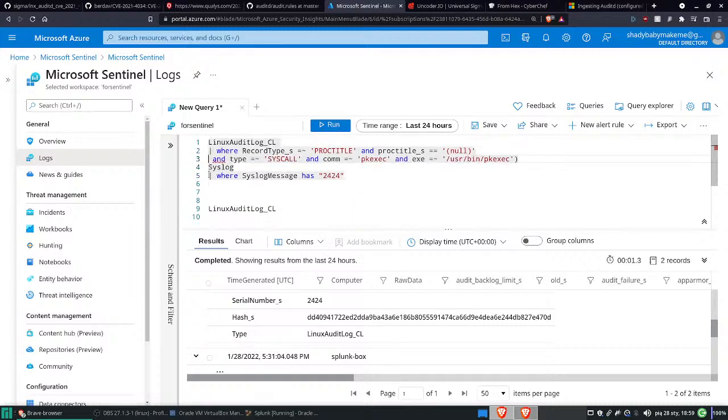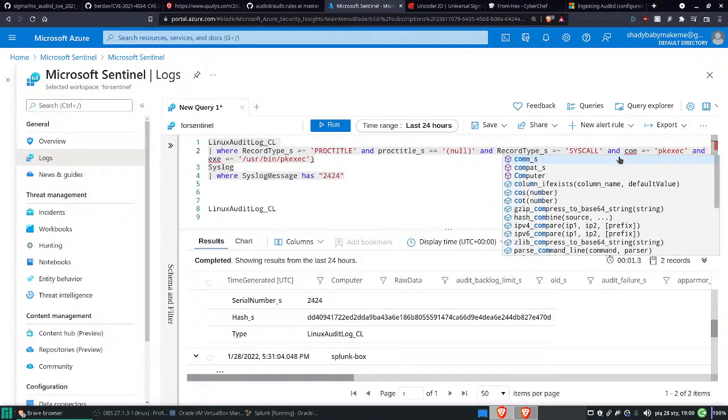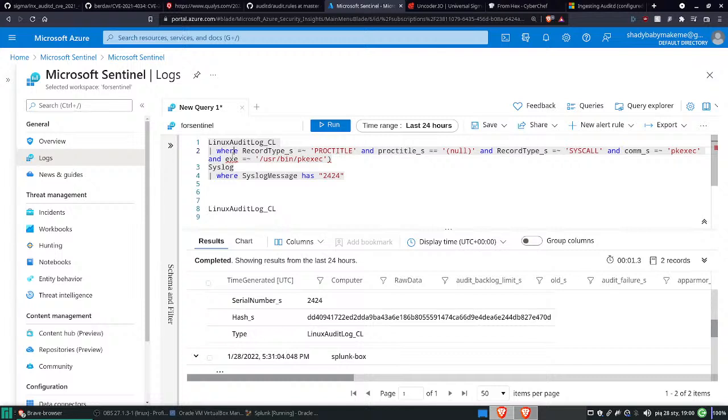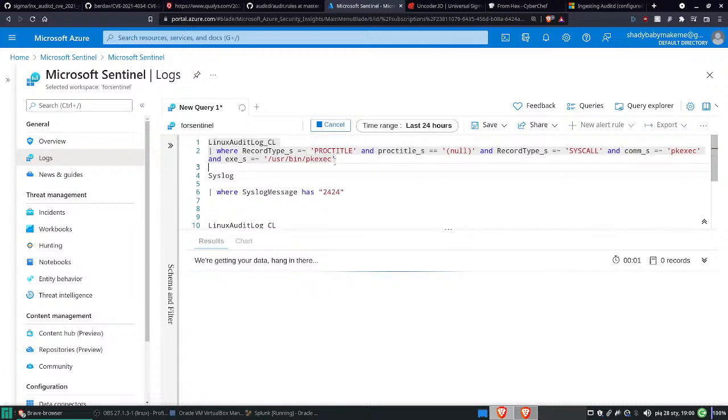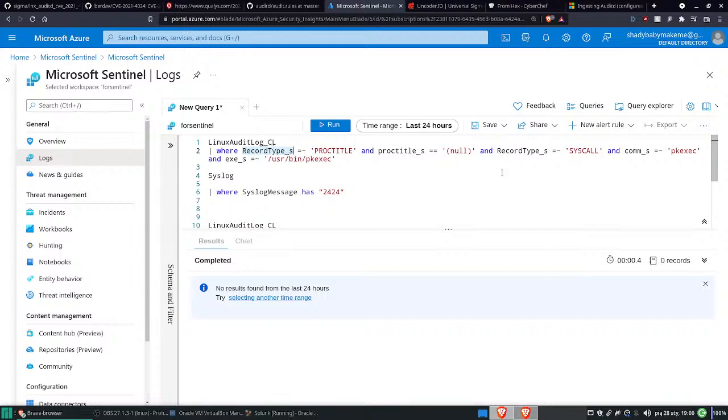Then we need to... something like that. Of course, it's not going to work. You have too many. You are not able to have those two filters fulfilled at once, basically.